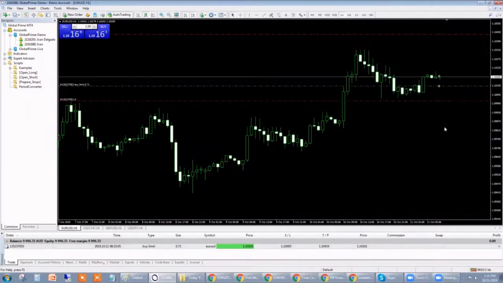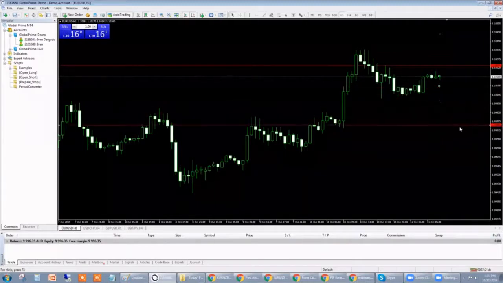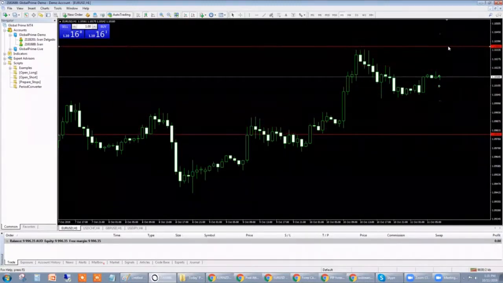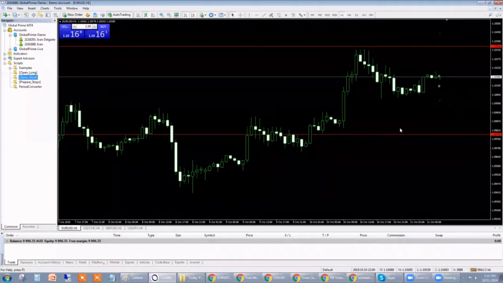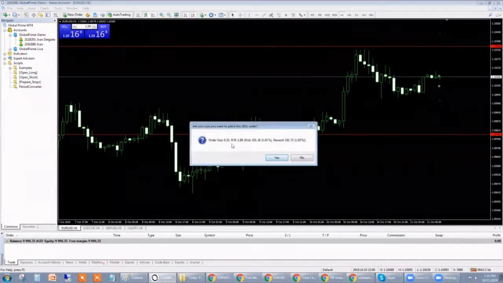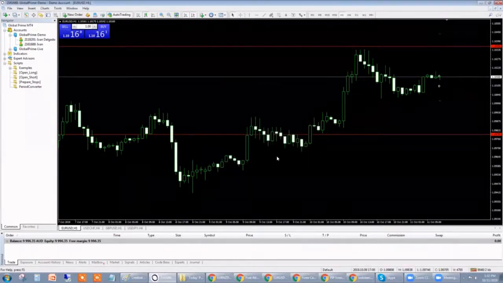If you want to play shorts, then it's the same logic, but here obviously you need to generate the lines and the take profit is going to be the line at the bottom and the stop loss is going to be the line at the top. And then you just need to press open short, which for me is Control C. Control C, risk of 1%. It tells me that I can afford a size of 0.35. It gives me a reward of 1.89. I click yes. And there we have it.